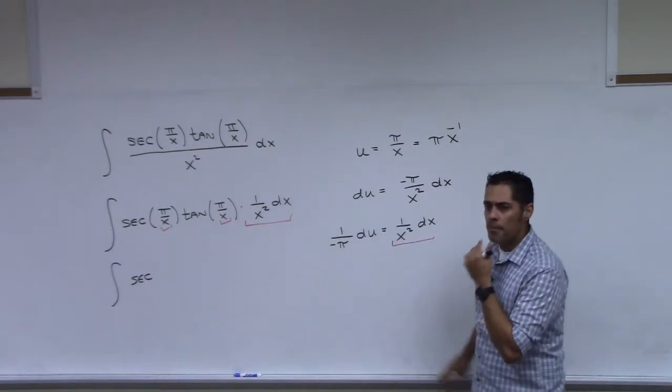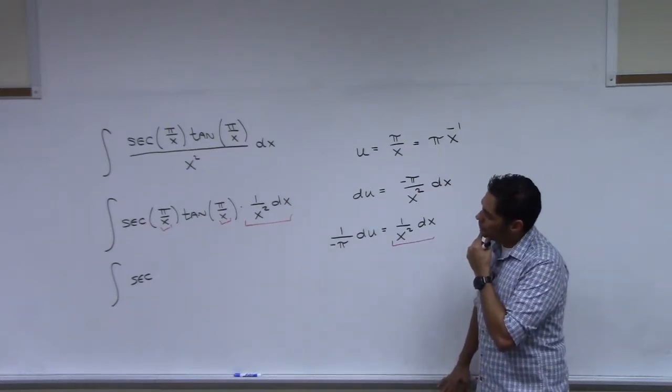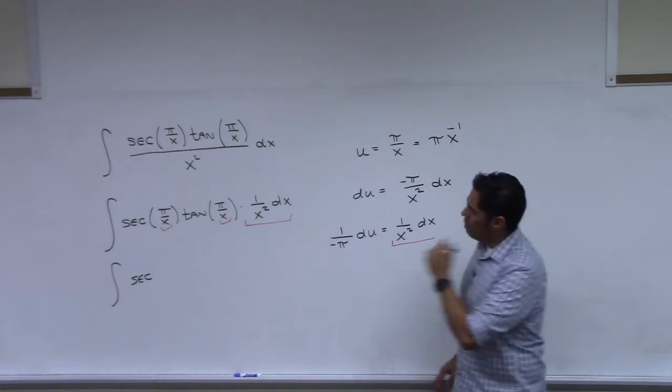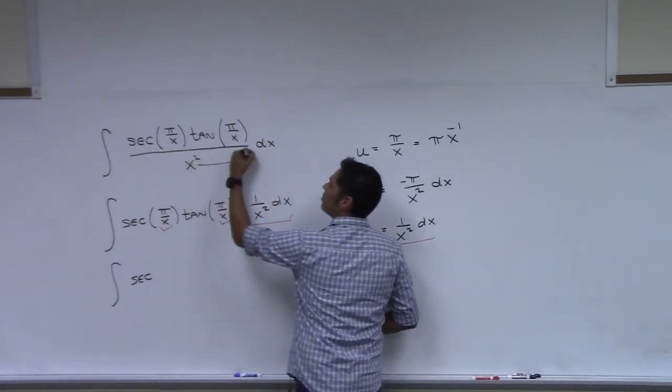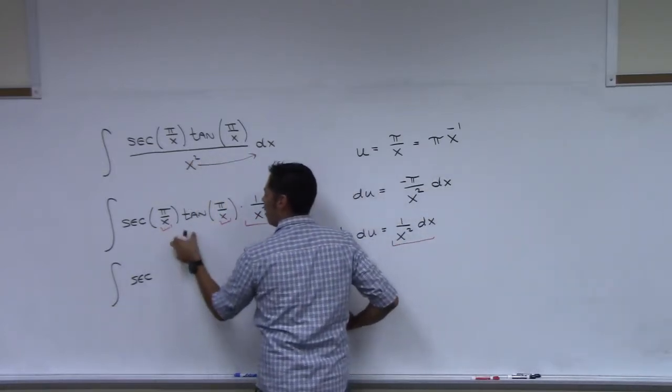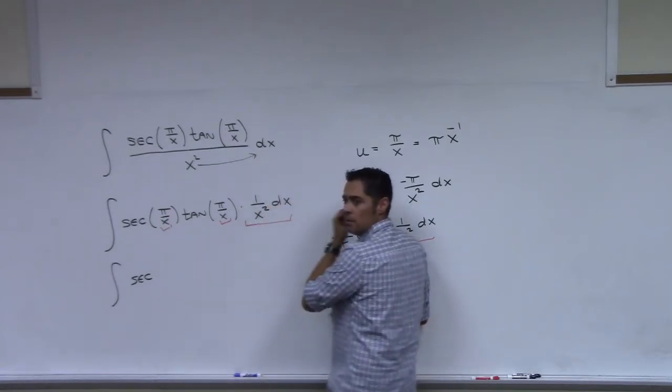We still need to substitute the x squared on the other side, right? No, this is already, I pulled this over here, see? It's no longer underneath here. It's just slid over to the side.